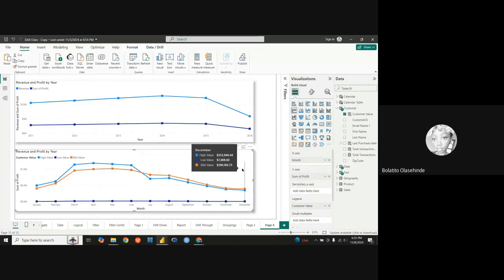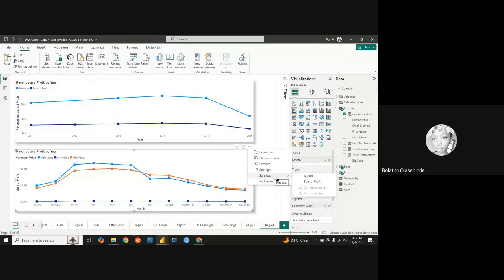So I did what you did in the second line chart, but mine is arranging it alphabetically, April, May, March, instead of January to December. Or rather, I think it's arranging it in descending order. It's not arranging it from January to December. I sorted mine by month. I created a calculated column that assigns January as 1, December as 12. So I sorted it by that calculated column and it arranged it for me.